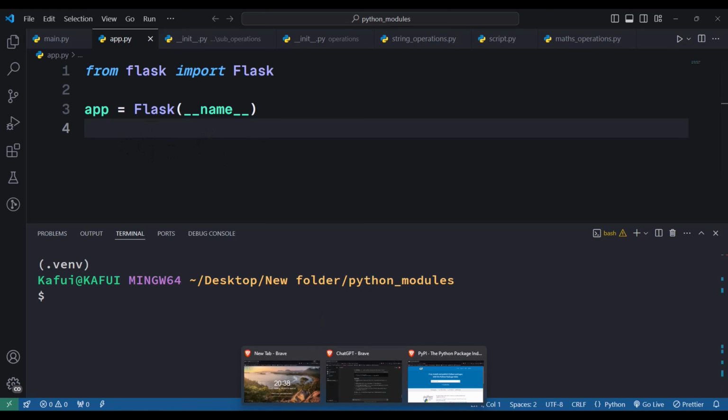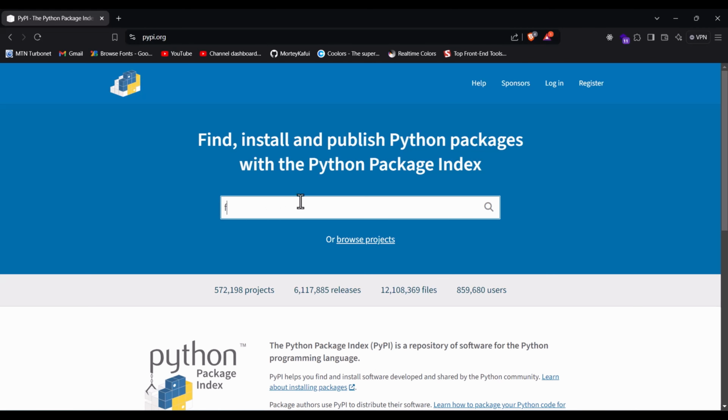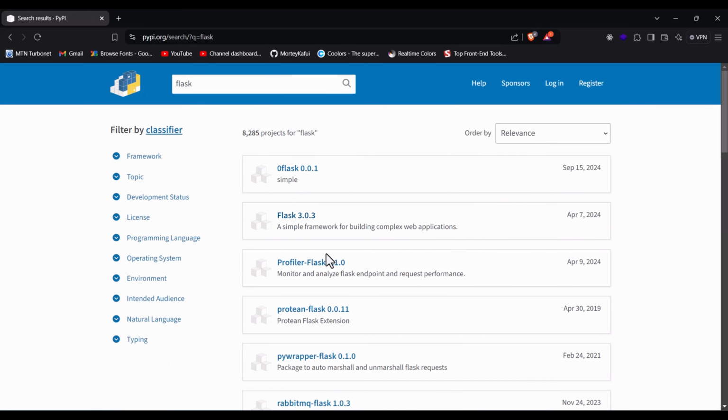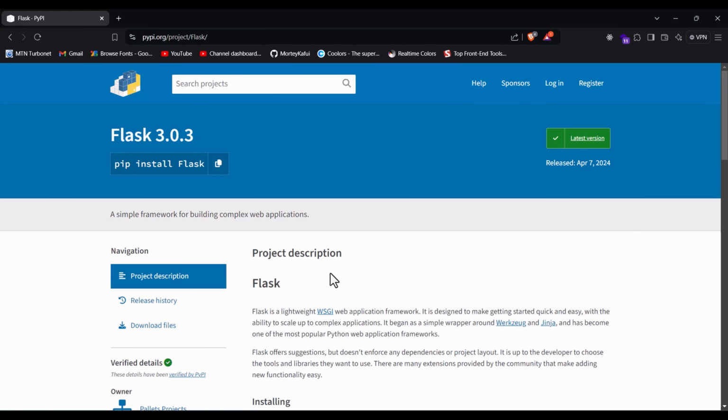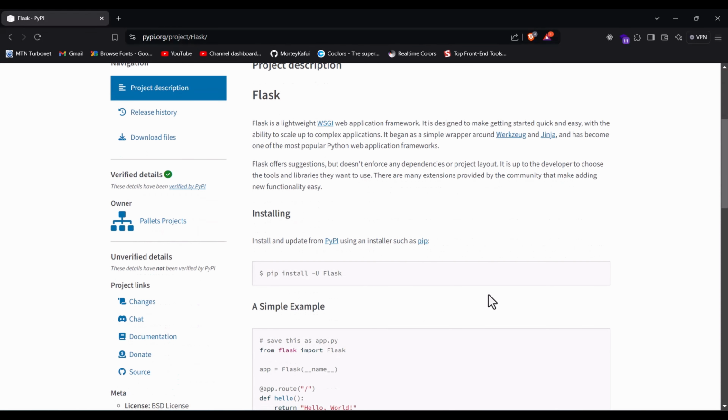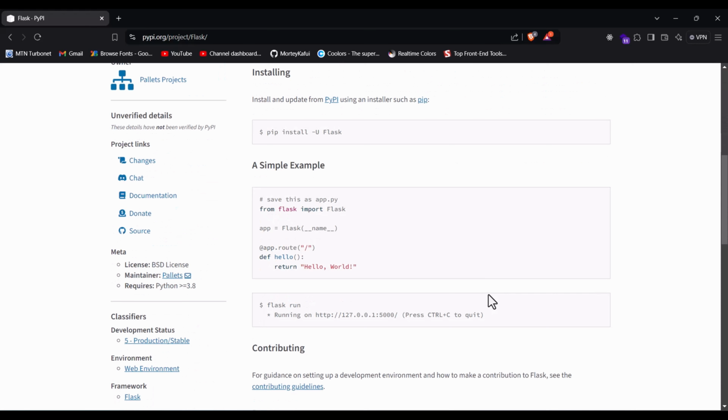When you go to the Python Package Index and search for Flask, you can see how to use it. This is not a Flask project, so I will not deep dive into it. I'm just trying to show you how we can download and install third-party packages from the Python Package Index. You can even see how to create an instance here.